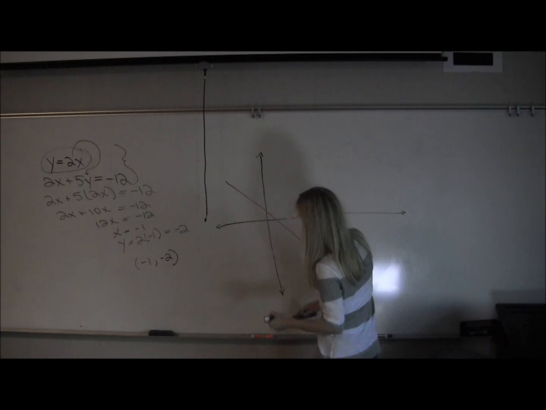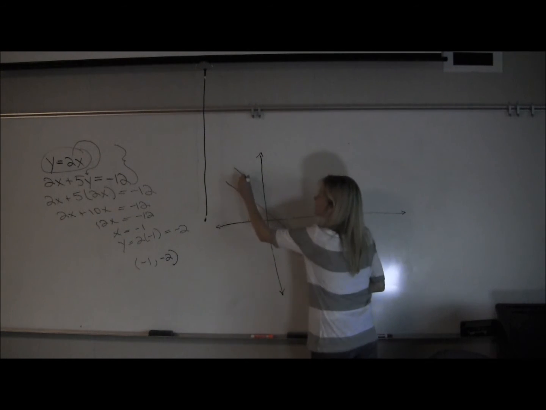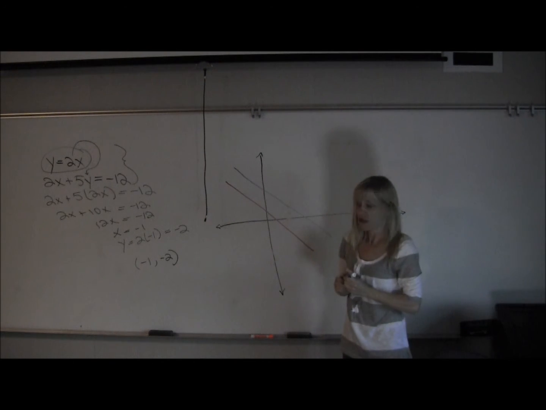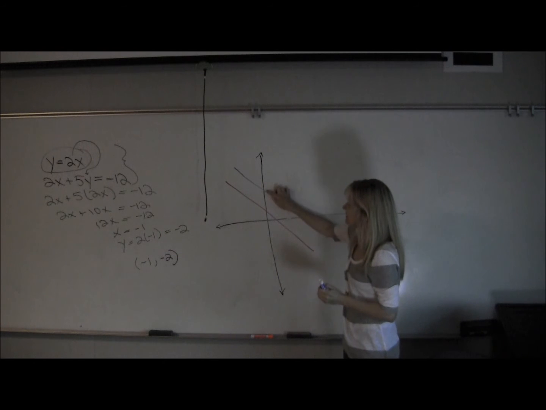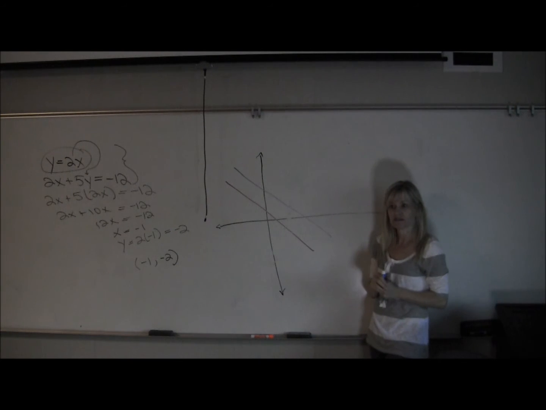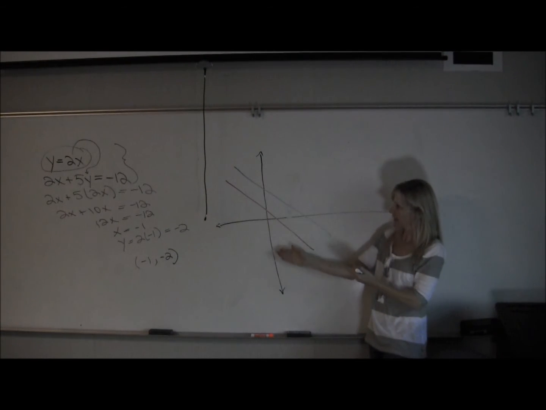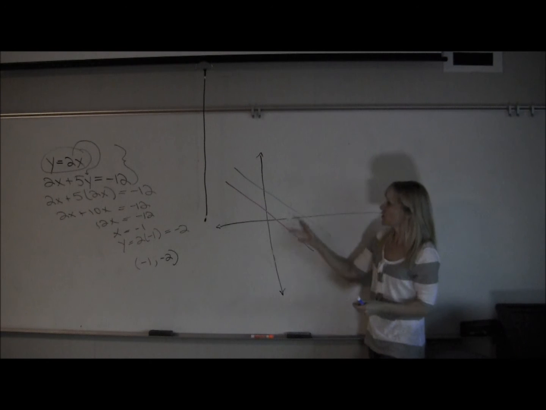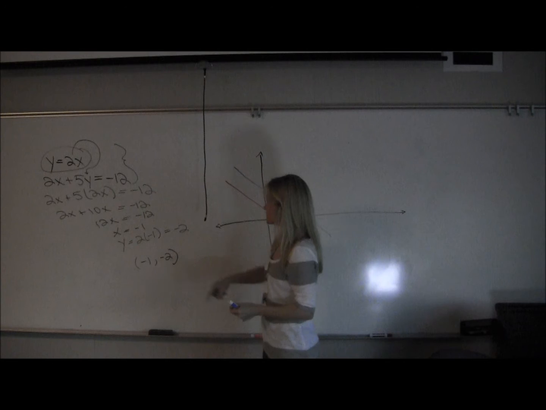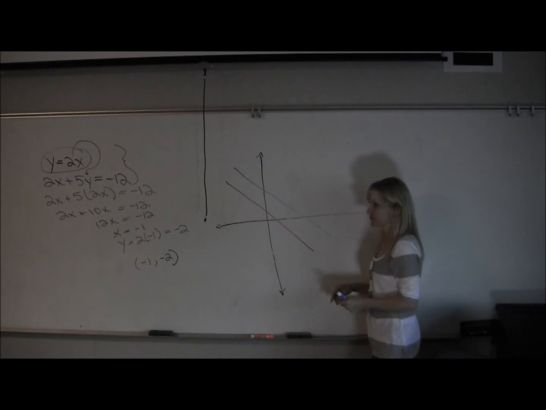Now the other possibility for two lines is that they're parallel. In which case, if you have parallel lines, how do their slopes compare? They're the same. Same slope. Okay? So if they have the same slope but different y-intercepts, then they're parallel lines. What will be the solution here? No solution, because these lines never meet. That's the definition of parallel lines. They're in the same plane and they never meet. This obviously wasn't parallel because we got a solution. Then you'd have no solution.